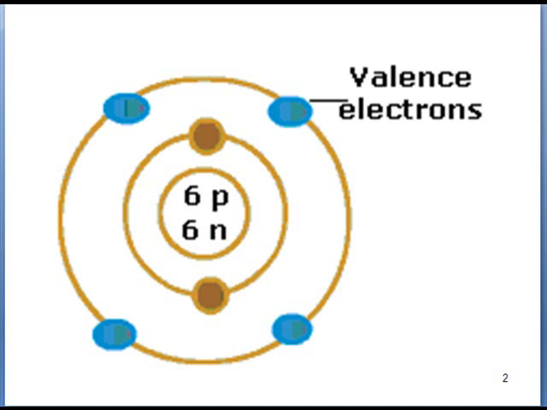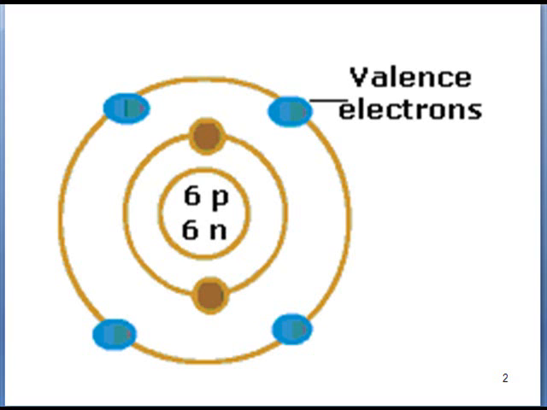The realization as to why this happened is really illustrated very nicely in this next slide. Carbon, which has 6 protons, and in this case the isotope we're looking at has 6 neutrons. The neutral carbon atom has a total of 6 electrons to match the charge coming from the 6 protons. Bohr's model of the atom says that these electrons are going to be arranged in a shell, and that the first shell has a maximum of 2 electrons, and that the second shell, the valence shell, has 4.